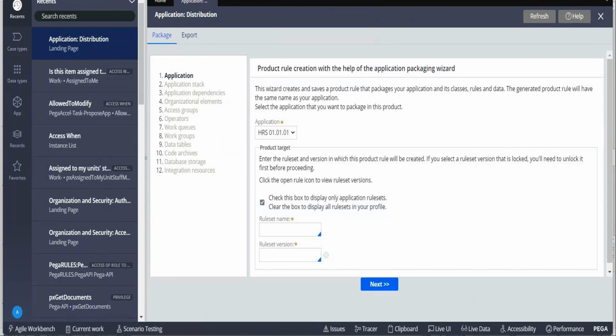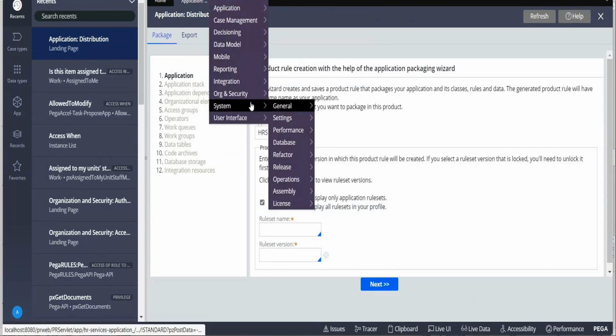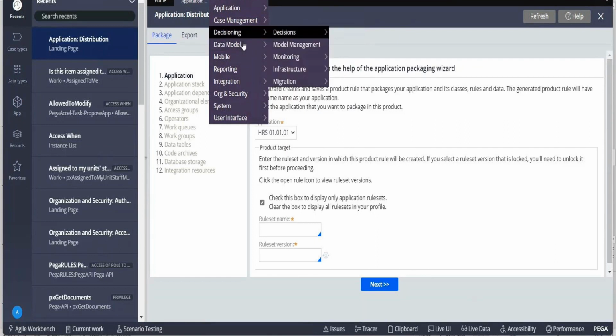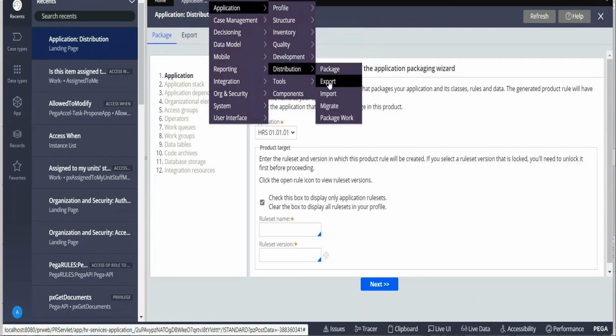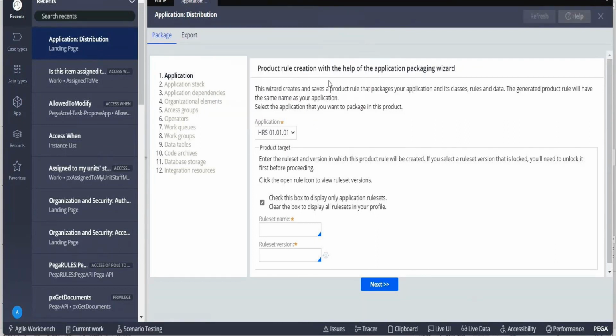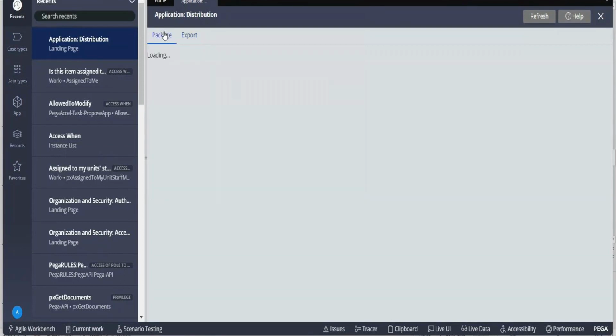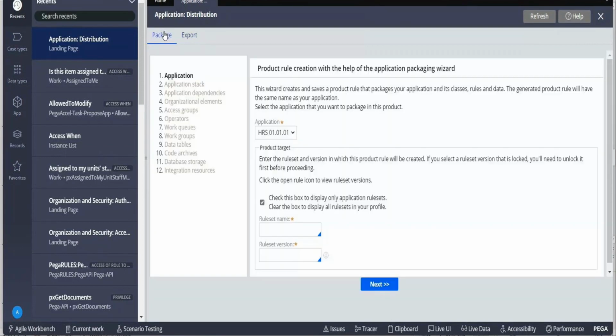Okay, so if you launch this application distribution, if you click on export, you'll point onto this. So when I click export, I will be coming onto this particular screen. Okay, it's always suggested go for packaging, where all steps are involved and individually you can choose among the details.